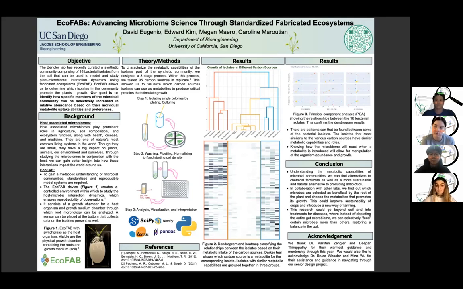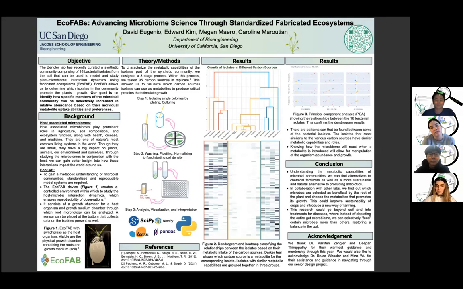We are able to group the 16 microbes into 3 categories based on their metabolic capabilities by looking for trends and patterns. These were then confirmed by using the software we wrote that takes in the raw data and generates the dendrogram seen on the top of figure 2. We can see that there are clear similarities in which carbon sources are preferred amongst isolates in the red group, which varies from those generally preferred by the blue group isolates, as well as those in the yellow group. For example, we can clearly see that the isolates in the yellow group are very similar to each other, because for the most part, they did not seem to metabolize any of the 95 carbon sources at all, as also seen in the heat map.